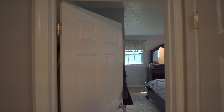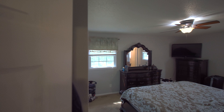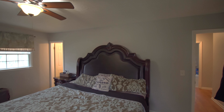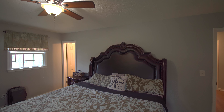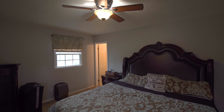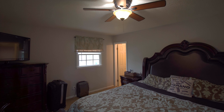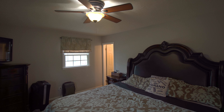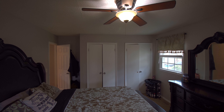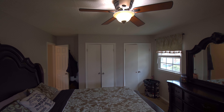Coming right off of that laundry, we're going to move right over here, past this utility room, into our primary suite. Now this primary suite is pretty spacious. This is a king-size bed in this room. This is a pretty spacious room considering you have a king-size bed in here. Opposite of the window, you have your closets right over there, his and hers.